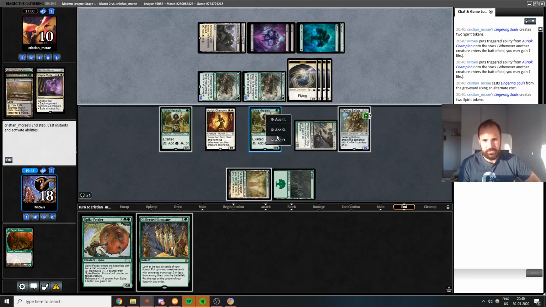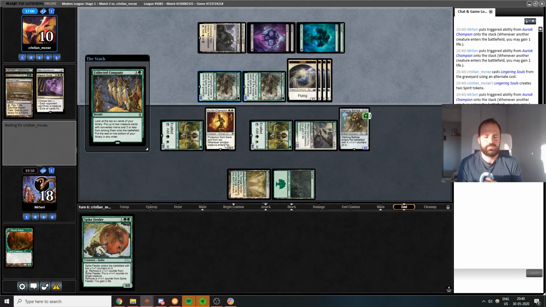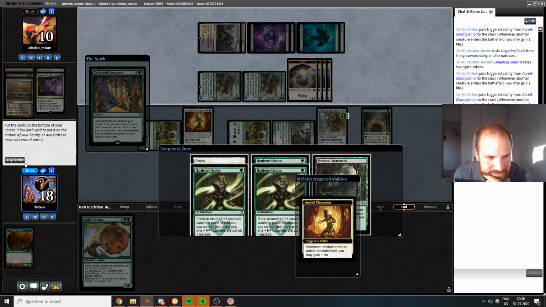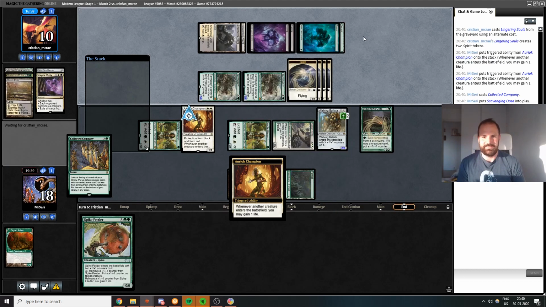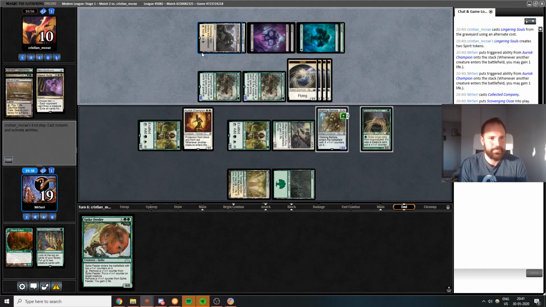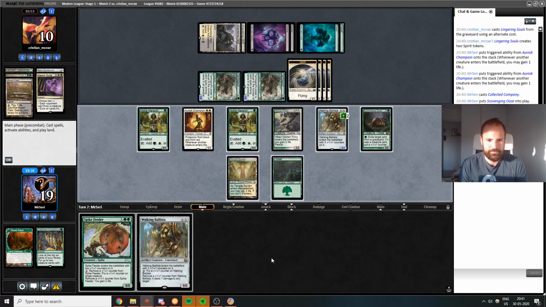Here we'll do the Collected Company business. See what we find. We whiffed. We whiffed pretty bad. Okay, I guess we put the Scavenging Ooze down. Damn it, that was not the dream draw. But we can start eating things and that makes these guys much smaller. Second Walking Ballista.